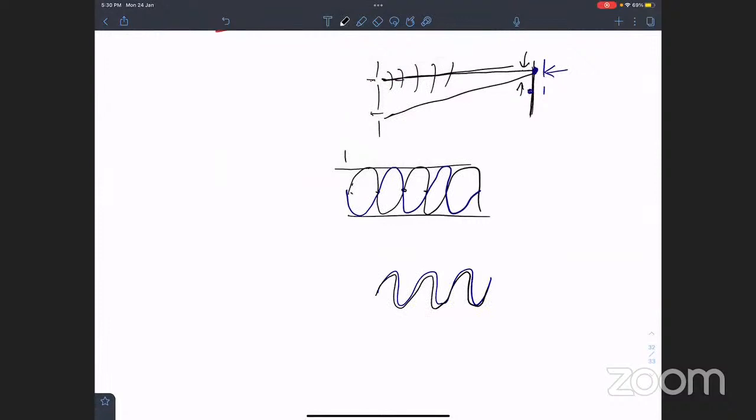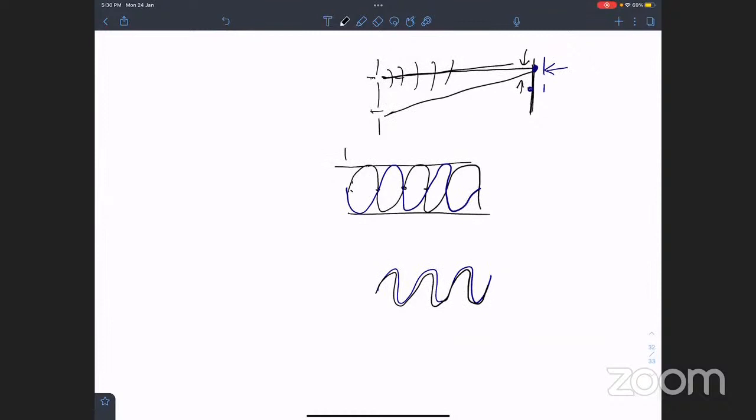Okay, so you need to distinguish between phase and amplitude. The amplitude of a wave doesn't change. For a sine wave, its amplitude always remains the same, but at different positions, its phase will change. Is that clear? Yes, sir. Suppose the person who is sitting in the center sees phase 180, then won't he find zero?